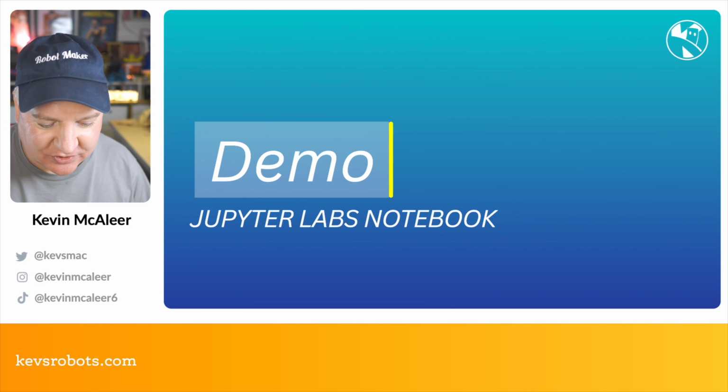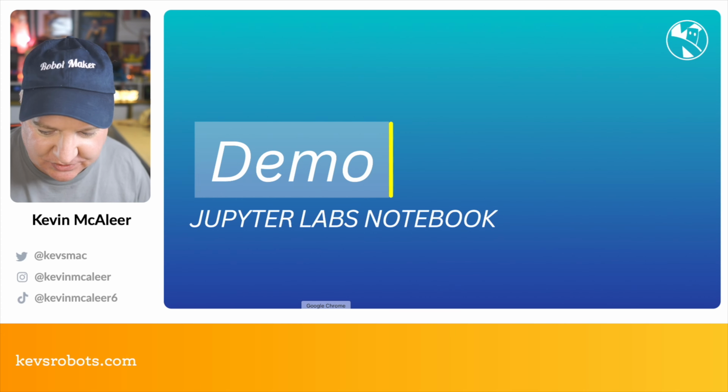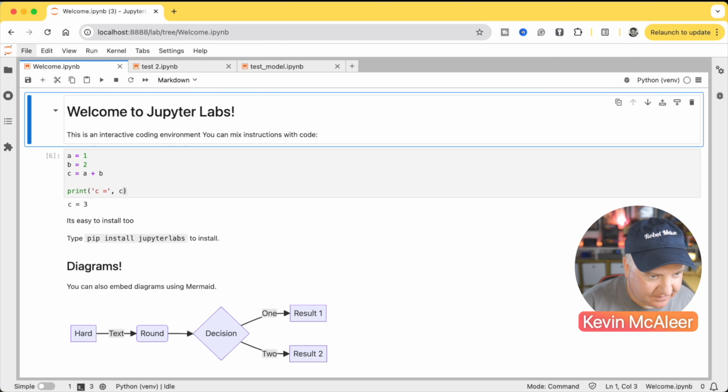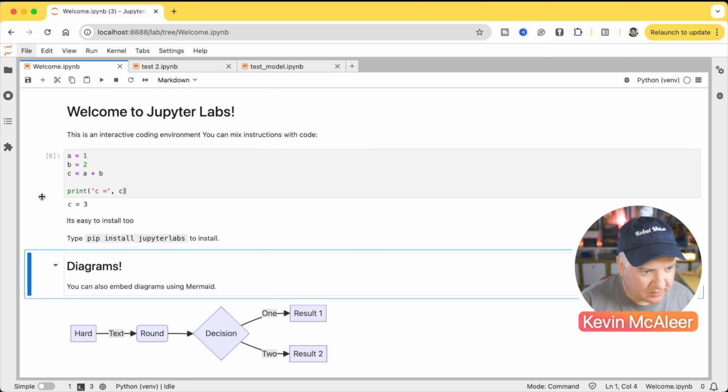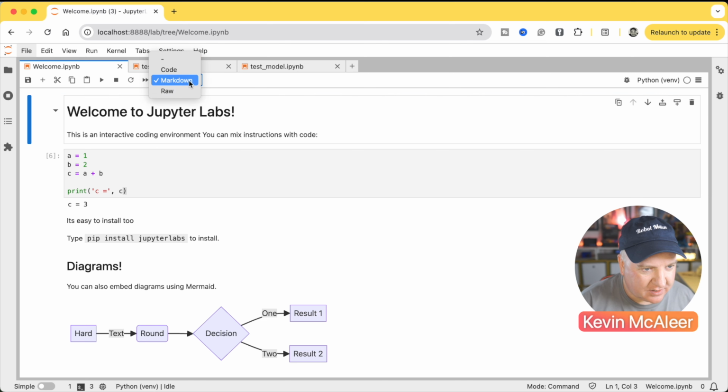Okay, let's get over to a demo, shall we? This is a bit I've been looking forward to doing, so I'm just going to go over here. So this is Jupyter Lab, this is Jupyter Notebook, and the environment that we're working in here, you can see that we have a couple of different tabs on there. We've got these cells, as it calls them, these different pieces of code, or it can be code, it can be raw, it can be markdown.